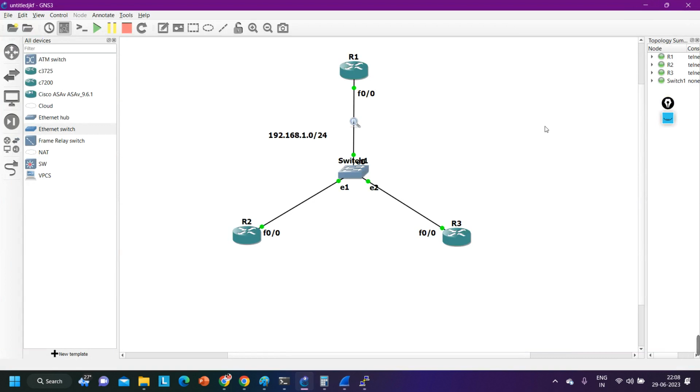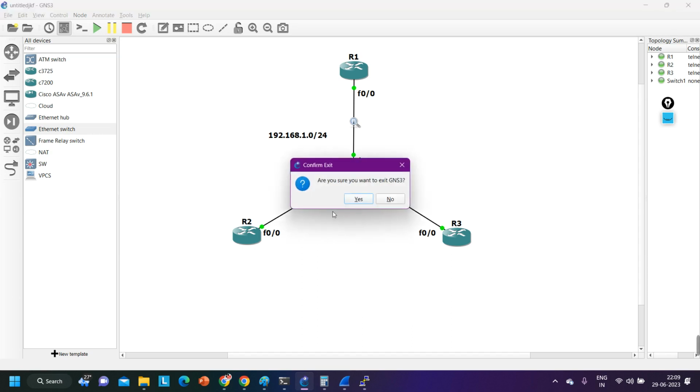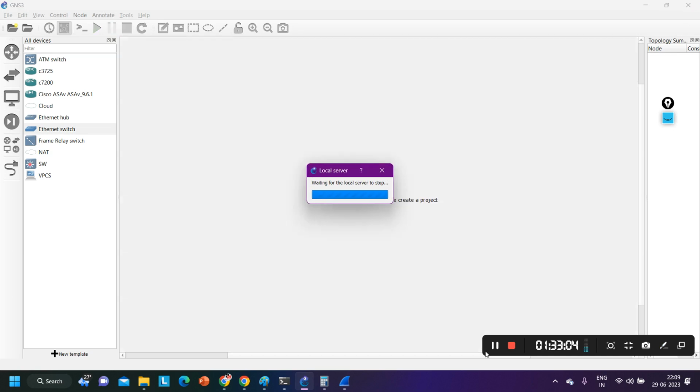Fine guys, we have lots of concepts in EIGRP, don't worry, you will understand everything. So tomorrow we will first discuss the remaining 2 messages, that is query and reply. Today we have discussed hello message and update message. In the update message we have discussed 2 types of update message, multicast and unicast.